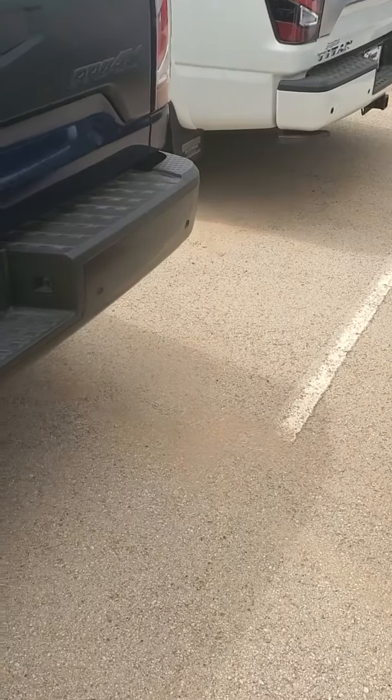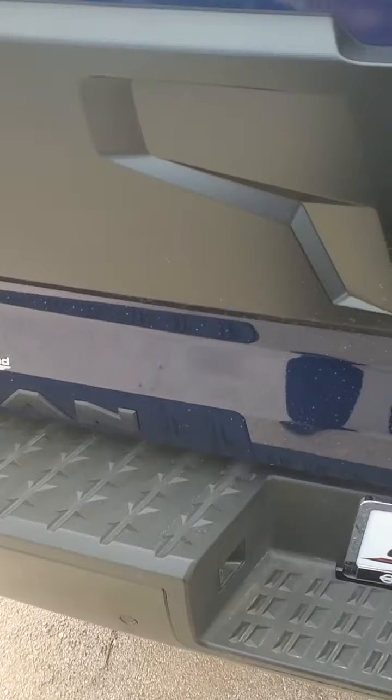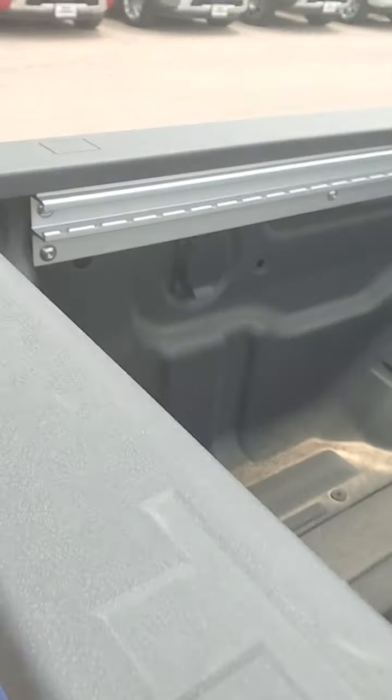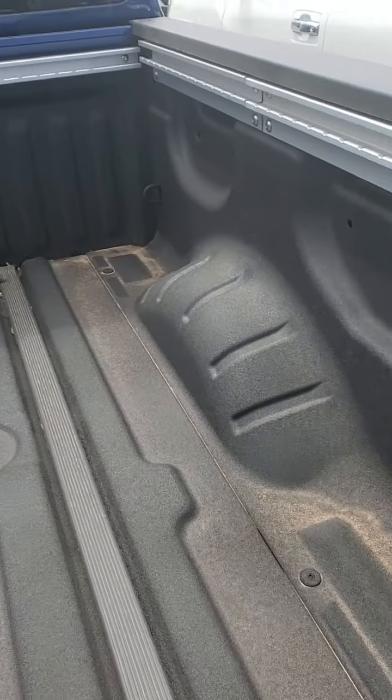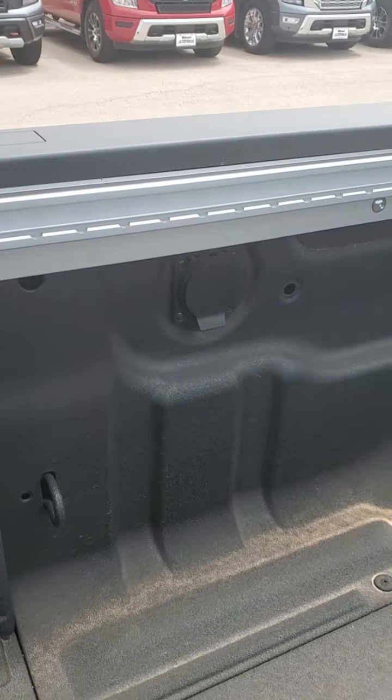Again, with the rear sensors for safety — not that you'll need it, but if someone else is driving it, you don't have to worry about them backing it or anything. You've got your spray-in bedliner, about a five and a half foot box. You've got your rails that'll secure everything in there — hay bales, motorcycles, and whatnot.